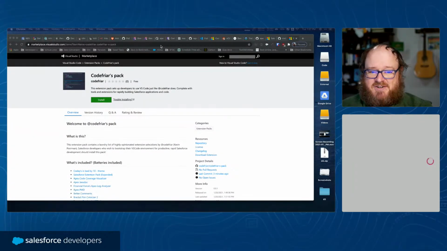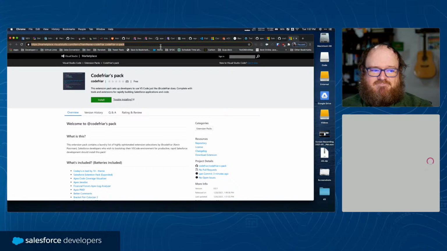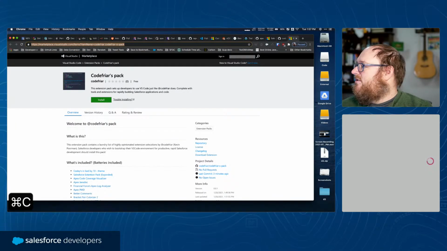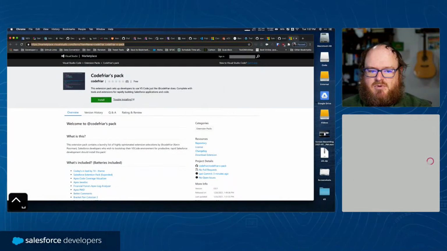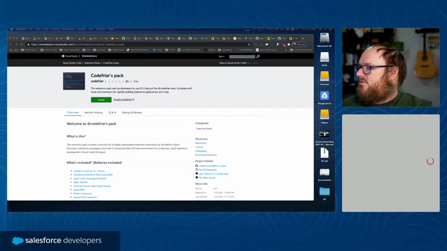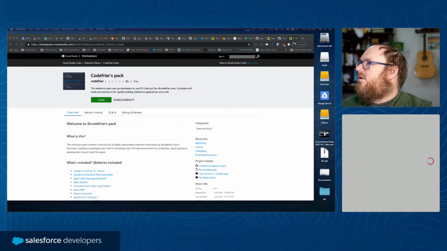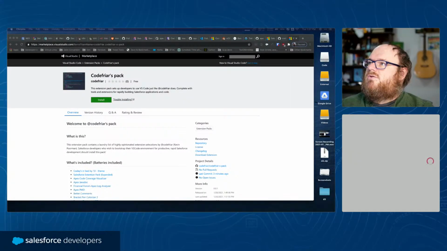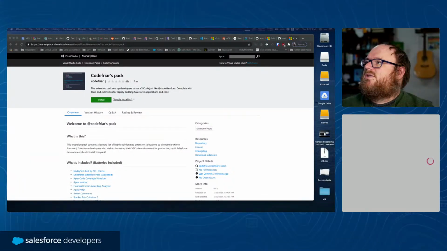Okay, so what I'm going to do is tweet it, and we can do it that way. Let me pull open my Twitters. Where is my Twitters? My Twitters disappeared. Here we go. Check out the new CodeFriars pack extension and code just like me.